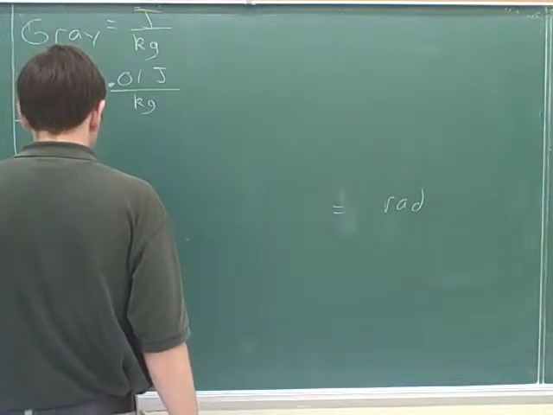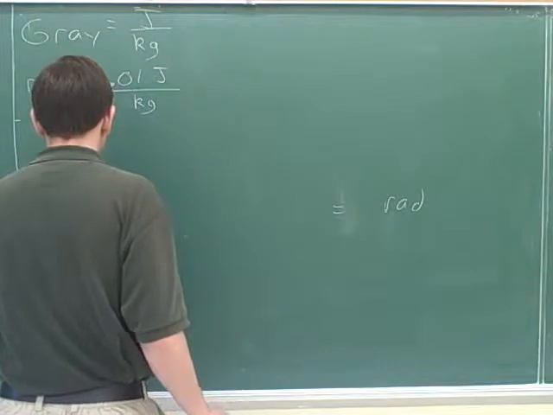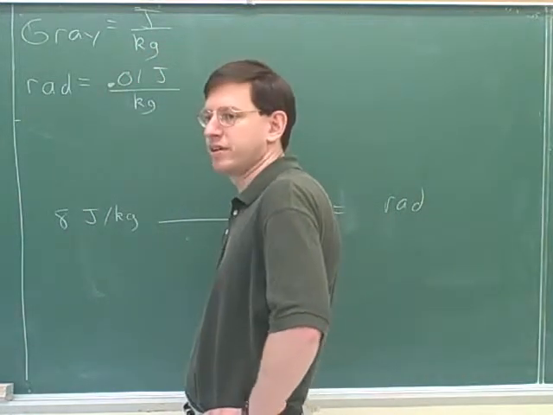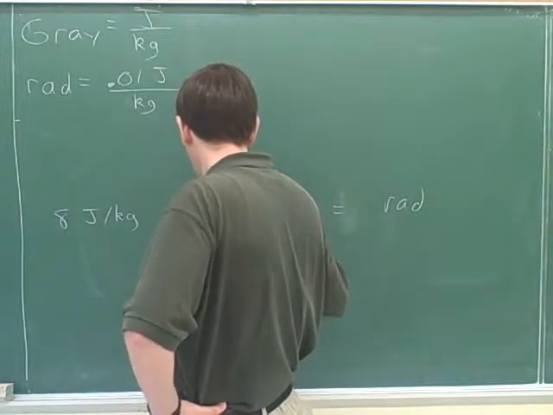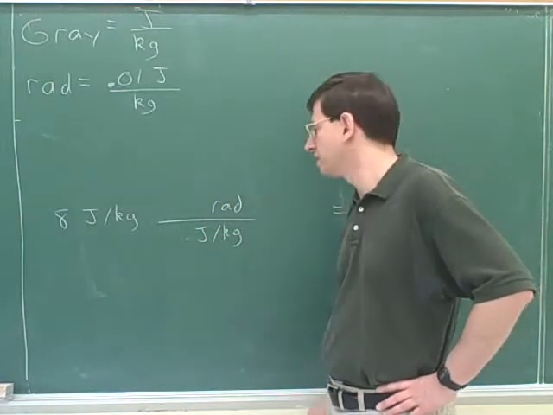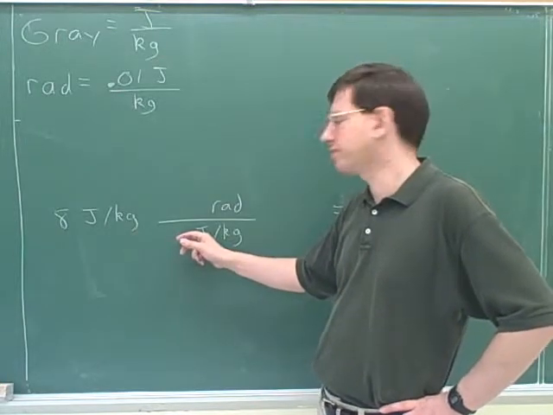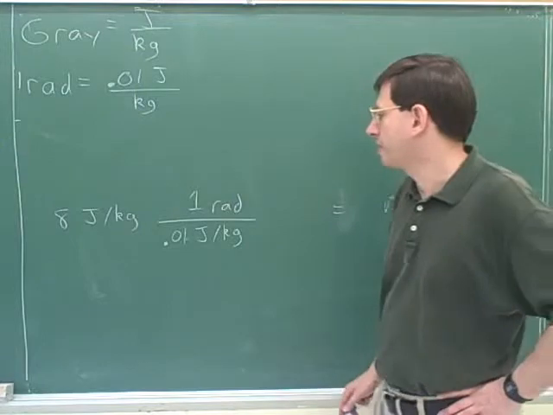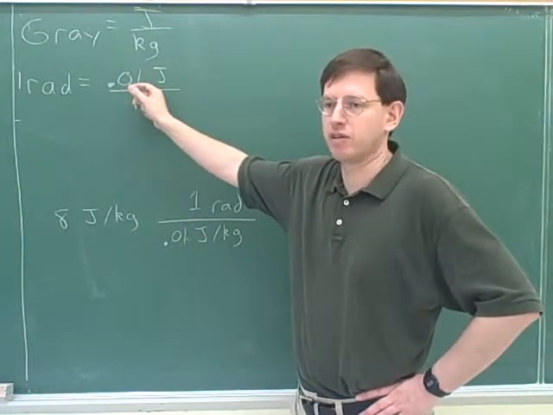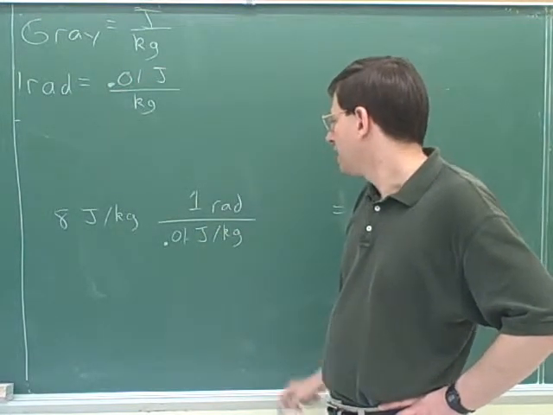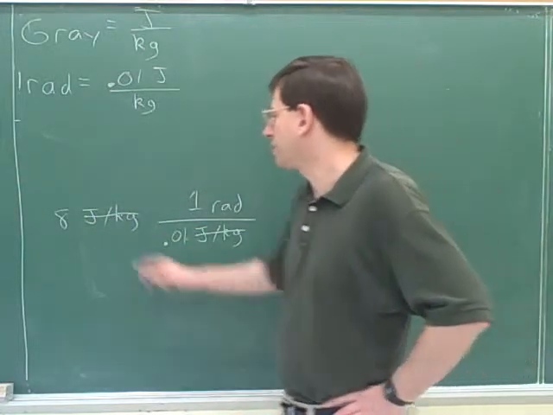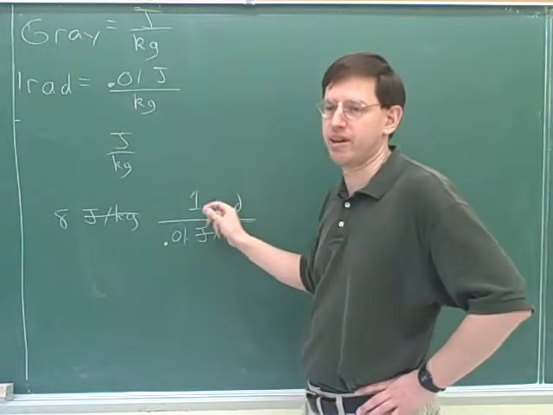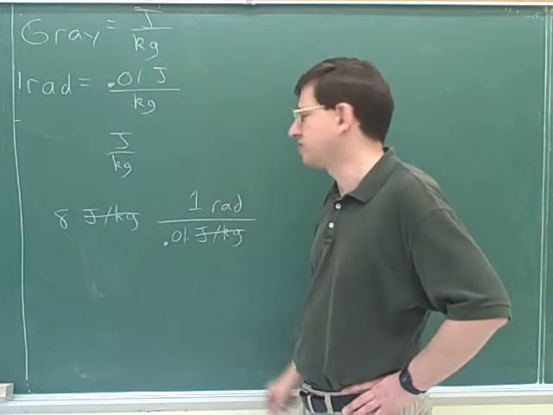So, we're going to do a unit conversion. Now, what units do we want to get rid of? We want to get rid of the units joules per kilogram. Right. And what units do we want to replace that with? Rads. So, this is the way to set up the conversion ratio. And now, what number should I put down here to get the correct conversion ratio? Well, we know that one rad is 0.01 joules per kilogram. Right. So, the way we're going to get rid of the joules per kilogram and replace this with rads is by using this conversion ratio that we have here. One rad is 0.01 joules per kilogram. Now, the joules per kilogram here is going to cancel with these joules per kilogram. Notice that I would normally write joules per kilogram vertically. But here I'm treating it like a single unit that I want to get rid of so it's more convenient to write it horizontally so that I can fit one fraction inside of another fraction. So, those will cancel and now we'll be down to rads.